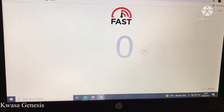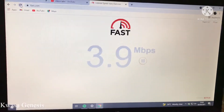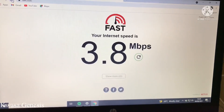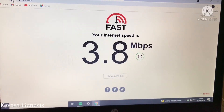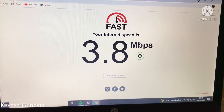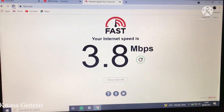Let's try the test again. All you have to do is go to Google and type in fast.com, and it will open the site. The internet speed changes — sometimes it's constant, other times it is not. That's my internet speed right now, and that's how you can check yours. Thank you.